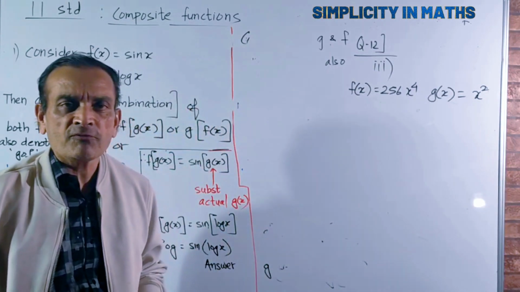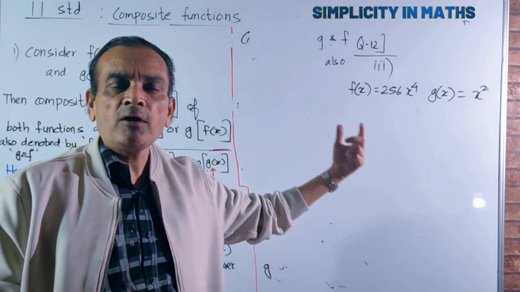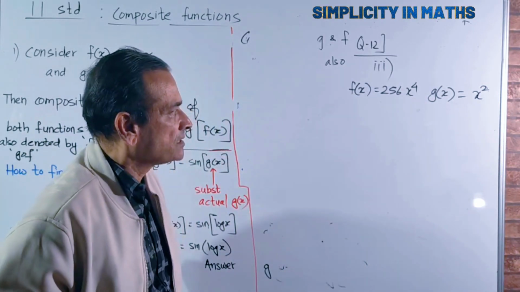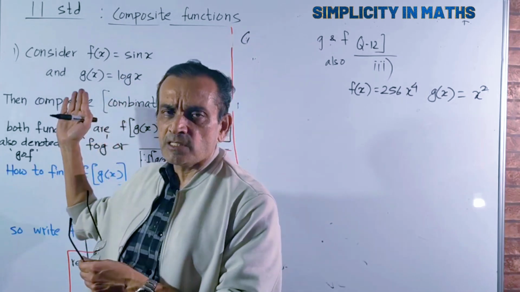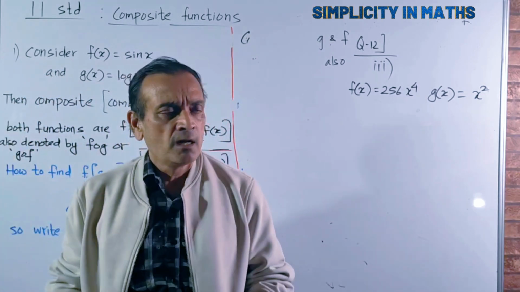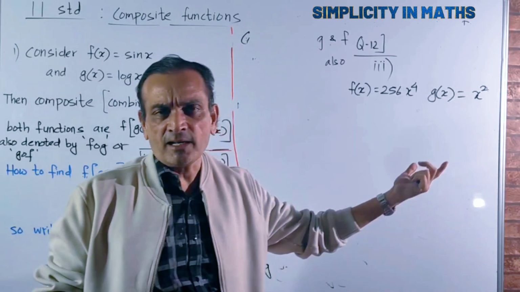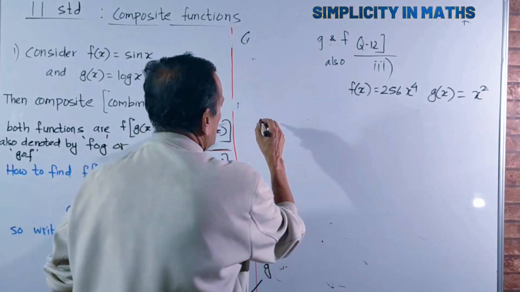Two types of composite function. First, we'll find out what is f of gx. Then we will find out what is g of fx. fx and gx are individual functions. Now, अभी यहाँ पे कैसे एक sin function है और एक log function है. One is about sin x and one is about log x. But in this case, both the functions are algebraic functions. It doesn't matter. You can combine them together also. So let us see now.